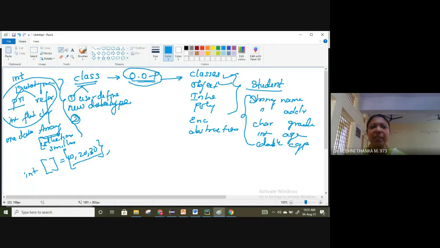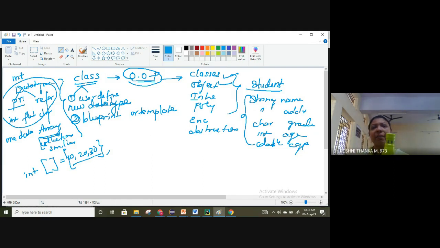The second point is, class is a blueprint, or you can say class acts as a template. So what does this blueprint mean? I will explain with a very simple example, the same thing which I told in the lab. If I want to create a bottle, every time the maker of the bottle will not simply take the plastic and mold it like this. They will not do it like this.